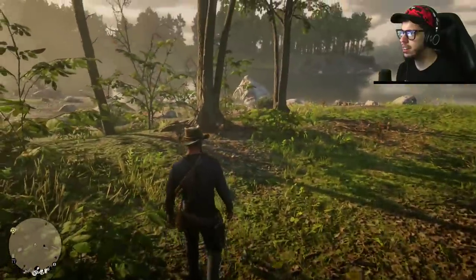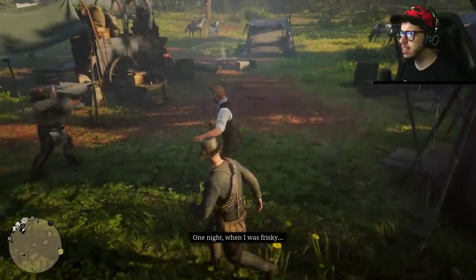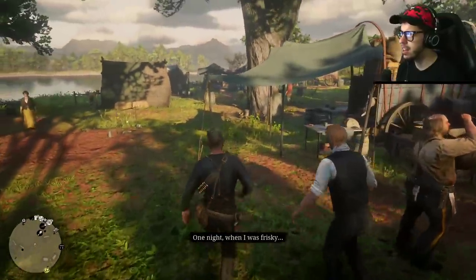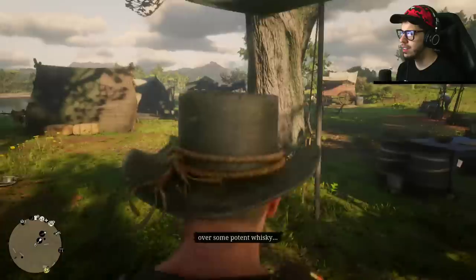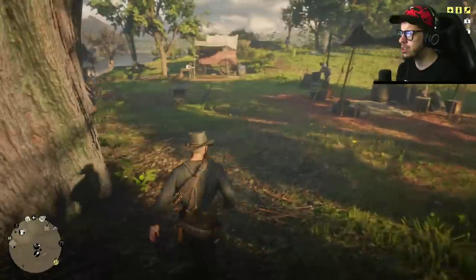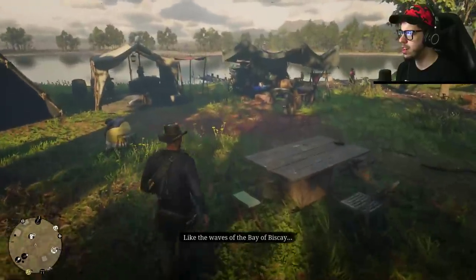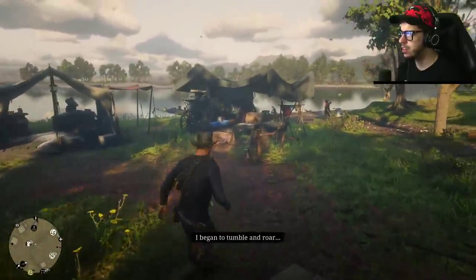There's John. Oh, goodness gracious, this guy. All right, that's enough out of you, coach. Let's go talk to this guy for his mission. He's drunk and he's following me. Please, sir.